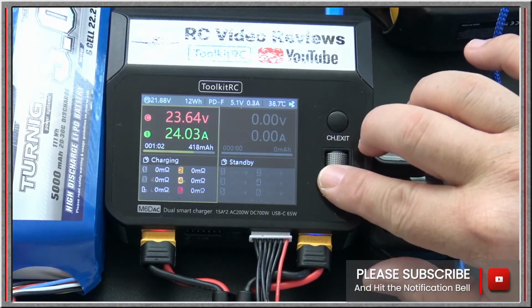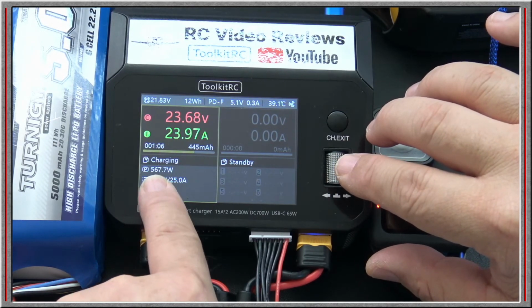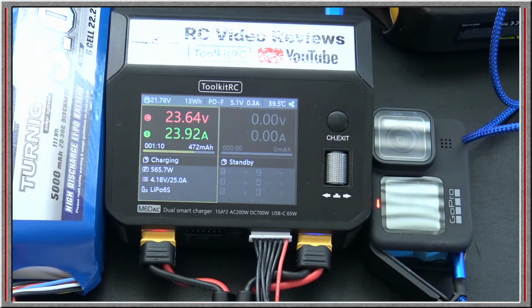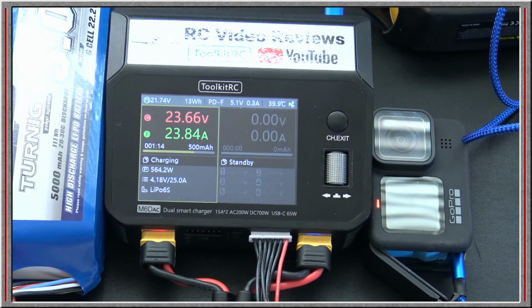Now I'm looking, I wonder, yeah, there it is. What did I say? I said 570. Look right there, 567, 566 watts, guys. It's right there. So pretty cool. Hey, math, right? Ohm's law. Woohoo! Who knew? You can predict this stuff. But see, this is what I mean. If you know what's going on, you can really take advantage of this.